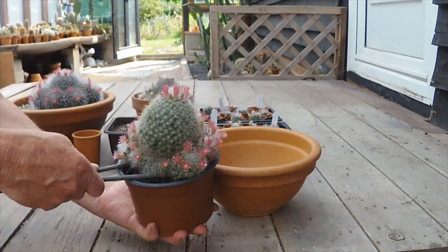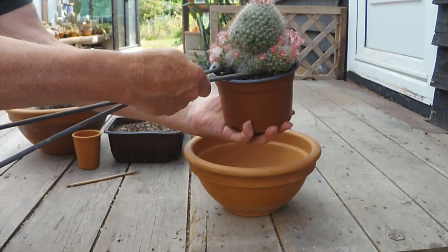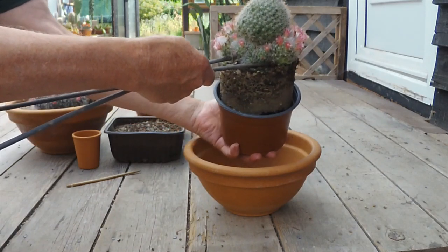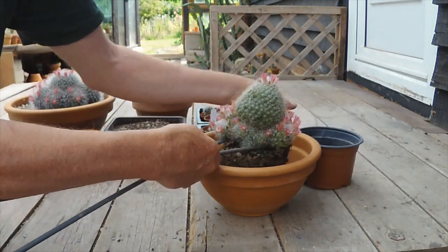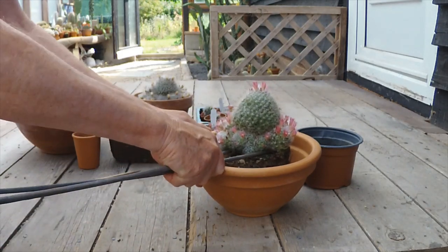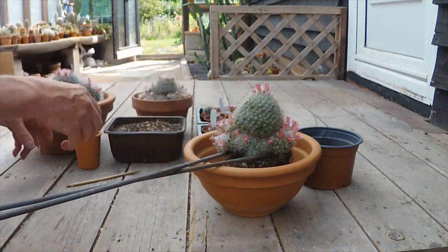It's famous last words. Just hold him up. I've got this supported in this hand now, and just take the pot off. Yeah, it's coming off fine. So I'm not going to strip the roots down at the moment. I'm not worried about inspecting the roots. Just get it into that pot, and that's fine. That's just fitted. It may come up a little bit, but not too worried.